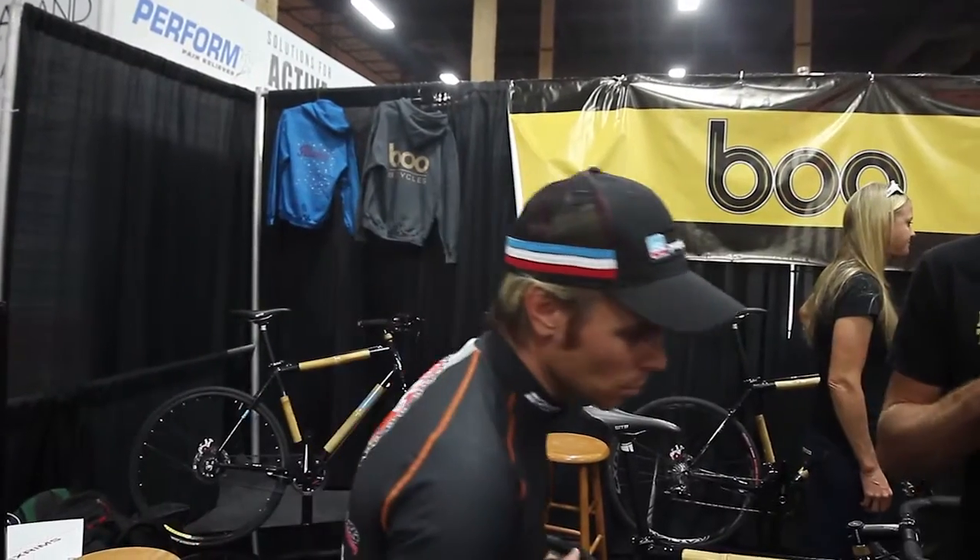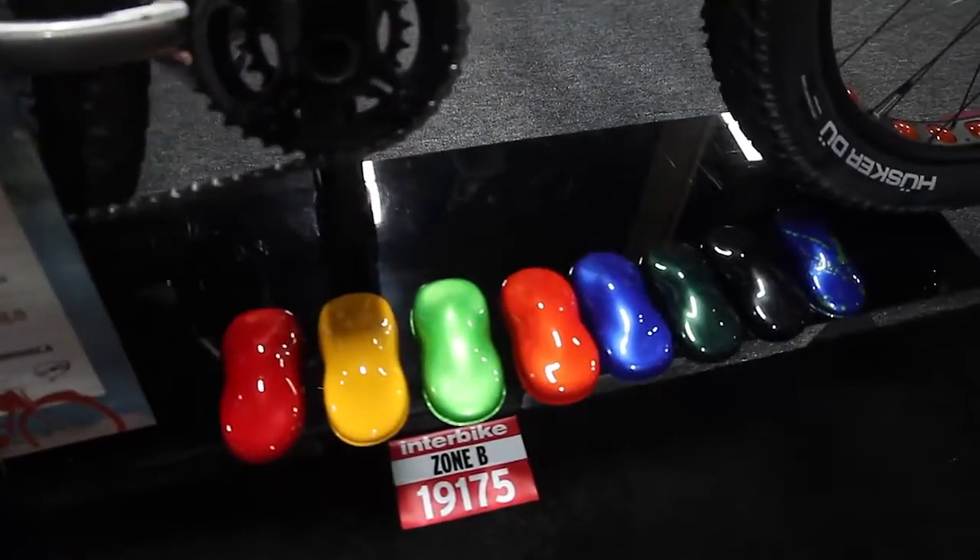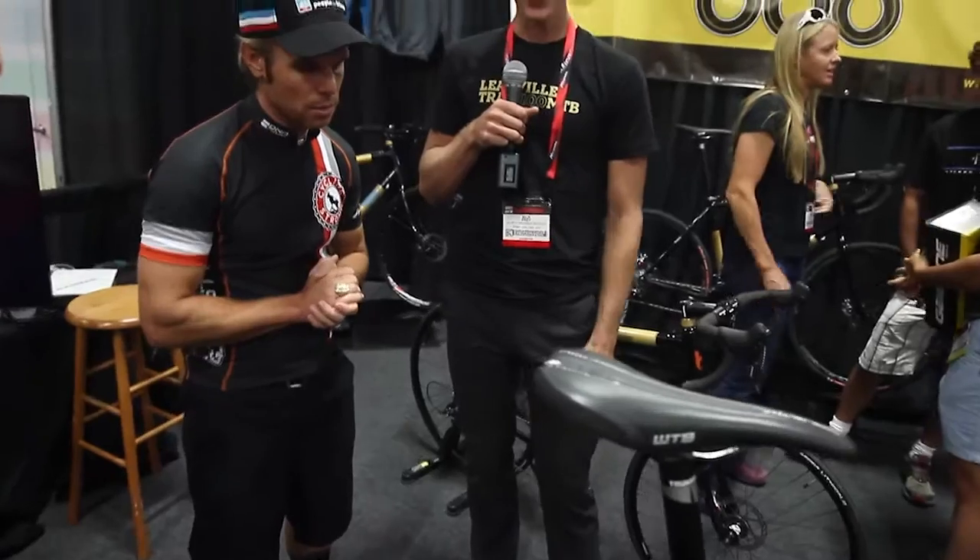Is there anything else you want to show us or talk about? Actually, the only thing we didn't mention was these custom colors that we're going to start offering for the Alubu. The fat bike is going to have some really outlandishly hot colors. Because when it comes down to it, the fat bike is about the look — you can go anywhere you want on it, but you got to look crazy doing it. So we're going to offer colors from a hot rod painter in Fort Collins. They are super nice and you cannot ride by without being seen.